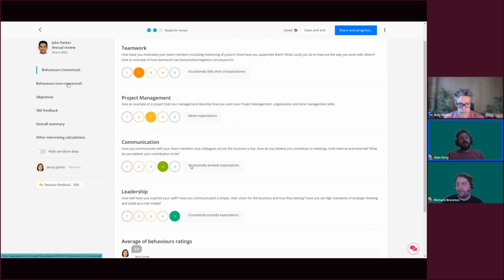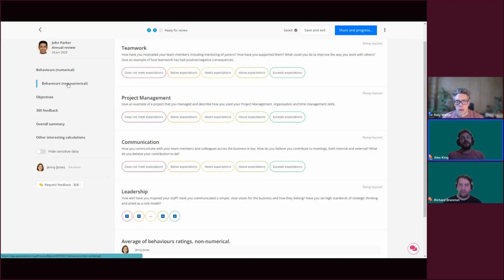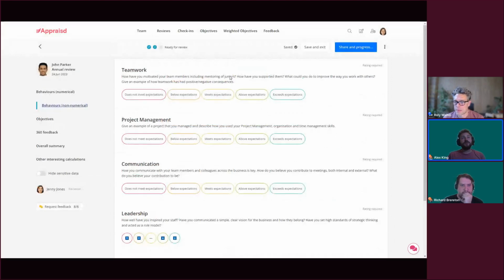What I'll move now into is a slightly different, more complicated version, but works in much the same way. In this case, some clients choose not to use numerical ratings, but they still want to get averages. It especially helps with their reporting. And also, as we'll see later, you can sense check whether some managers are giving higher ratings on average, whether they're correctly distributing their ratings, those kinds of things.